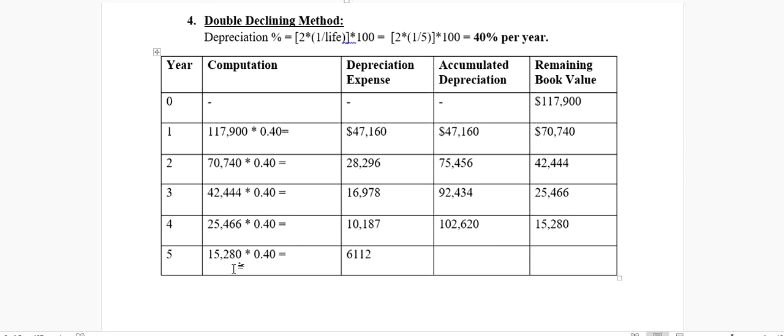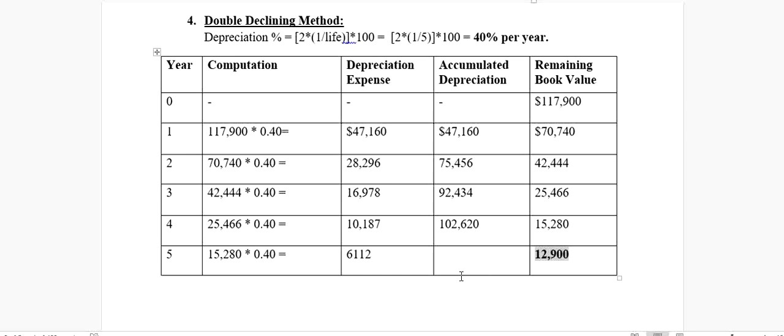Now look at here, ladies and gentlemen. What is my remaining book value? My remaining book value for the numerical, if you remember, was $12,900. It means that at the end of the life, which is 5 years in the numerical, the remaining book value should be $12,900 here. That is a must. So we do have remaining book value in almost all the methods except Macker's method, in which we do not consider remaining book value.